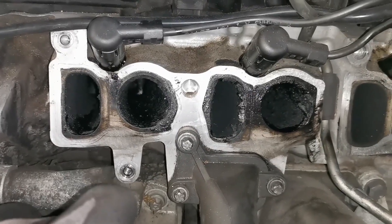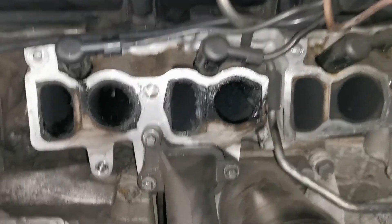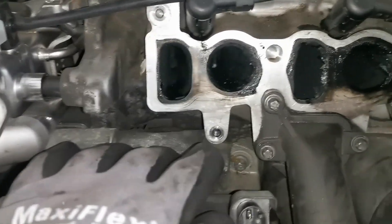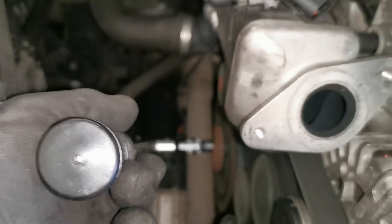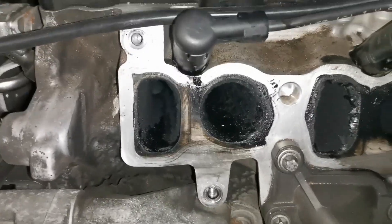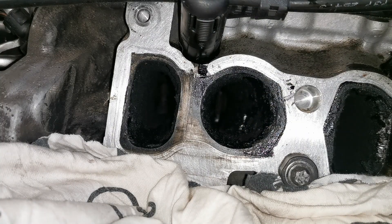While working on the engine side, there are only a couple of things we really need to focus on. Number one is having the valves closed — valves have got to be closed and we go one cylinder at a time. If the valves are open and you start scraping to take the carbon off, you're guaranteed to have stuff fall into that cylinder on top of the piston, which can cause damage as you're rotating the engine over. So using the crankshaft pulley — I'm using a half-inch ratchet here, this is an e-torque on this particular vehicle — we simply rotate the engine over while watching inside for the valves to fully close. Once you've confirmed those valves are fully closed, you can prep the area and get ready to clean that cylinder out.